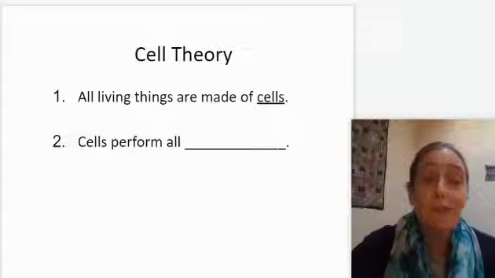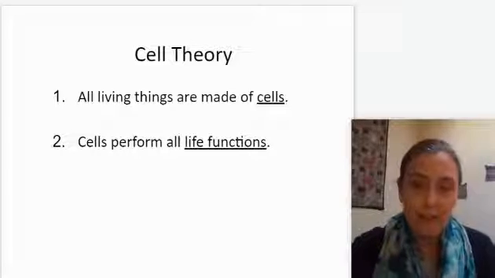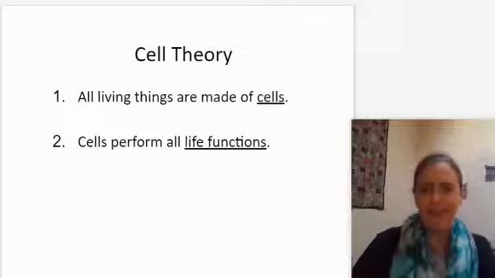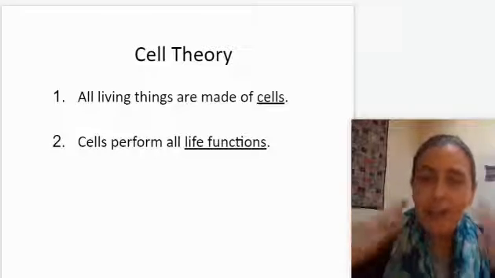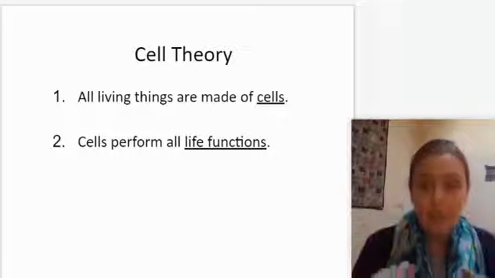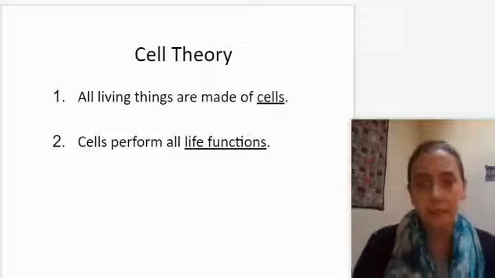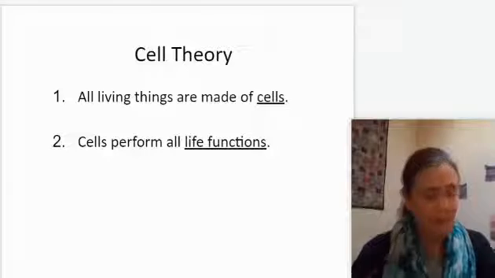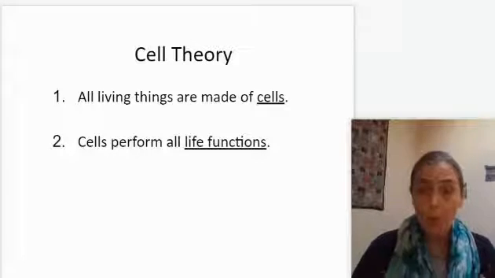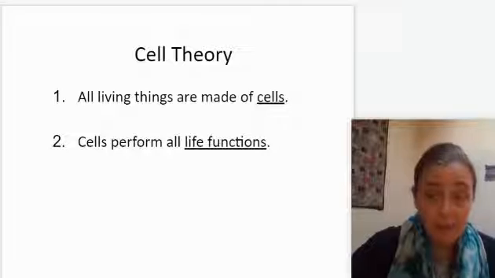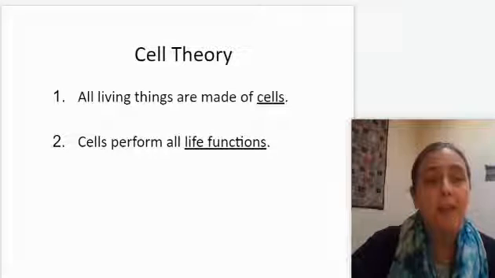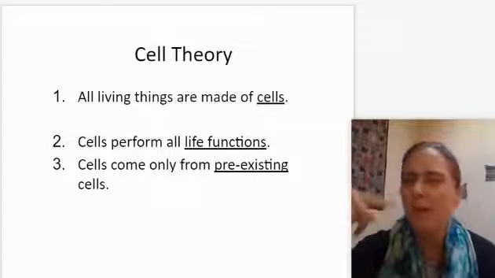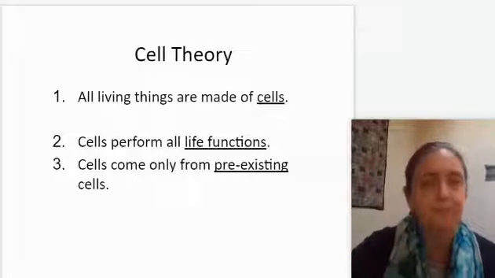We also know that cells are what do the living. So burning sugar to break down energy. You have energy to do stuff. I have energy to speak to you, right? All of that takes energy. It's really the cells at the cell level breaking sugar down to get energy. It's the cells doing the growing. It's the cells that are doing the thinking. It's the cells that are doing the dancing because it's making the muscles contract. Those are all cells working. So all the functions of life are done by cells. And cells only come from pre-existing cells. They're not going to come poof out of nothingness. We'll talk about that a lot more later on in the year.